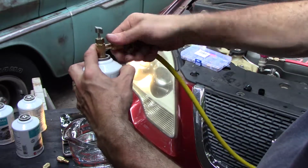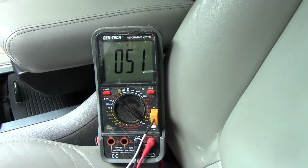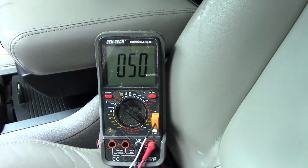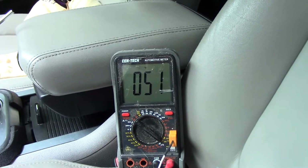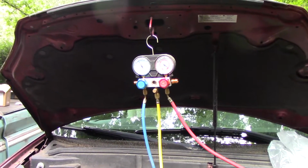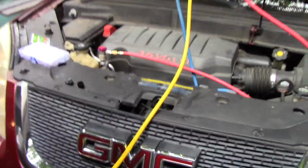This being a full can, it shouldn't take it long. It's 50-degree air. I don't know that you can ask for much more than that. I think we'll call it right here. I've shut the AC off, so we'll let these pressures equalize, then we'll shut it down, then we'll remove the gauges.